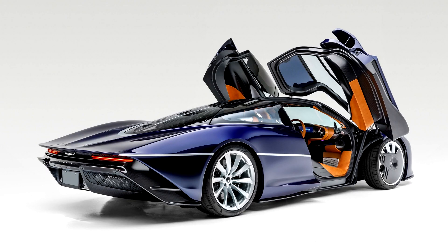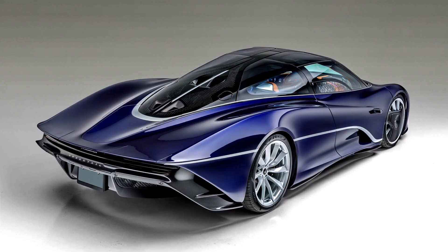In November 2018, McLaren planned to build 106 examples of the Speedtail, all of which had already been sold at an MSRP of around $2.1 million. Due to its use of cameras in place of side mirrors and no side-mounted airbags, the Speedtail is not street legal in the United States, even though around 35 percent of the cars were bought by American buyers.